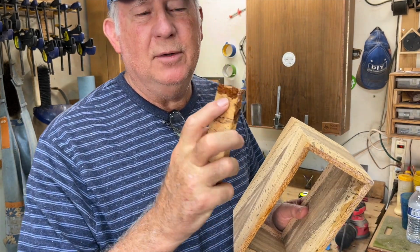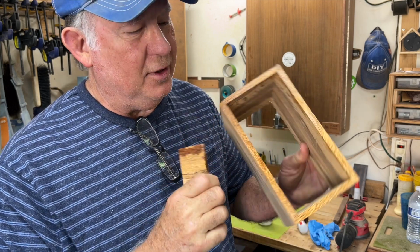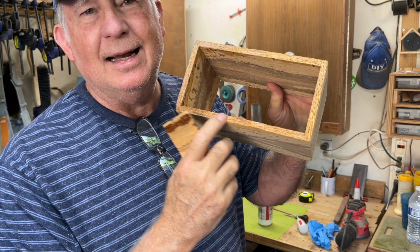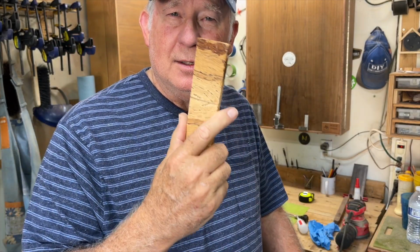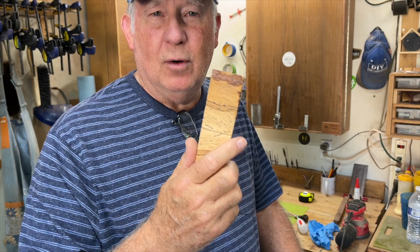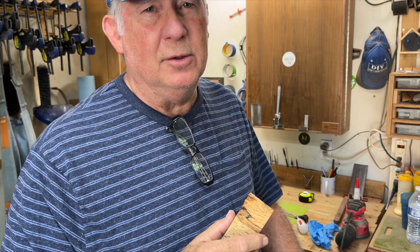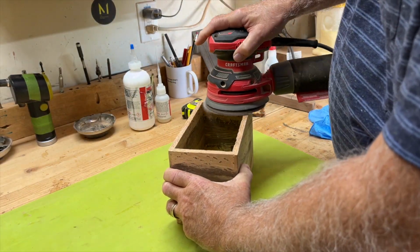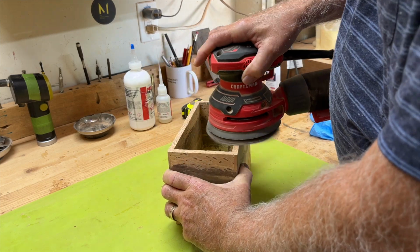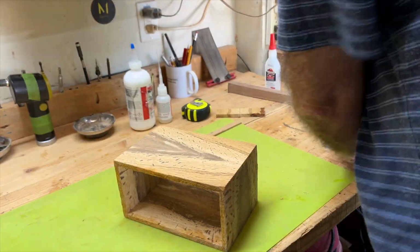So I put a little dab on here. It absorbed in nicely and was a smooth finish, where the CA glue kind of set on top and created a layer. So I'm gonna try this Paleo Bond to be able to absorb into the punky wood. I think that's gonna do a better job. So I first want to sand off the other CA glue that's just sitting on the top and buff that down to get it nice and smooth so I can get back to the main layer of the wood.